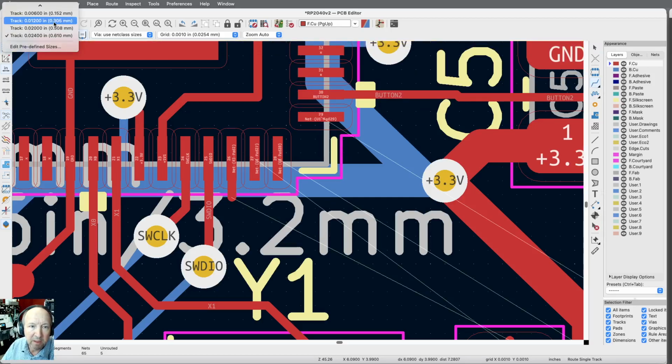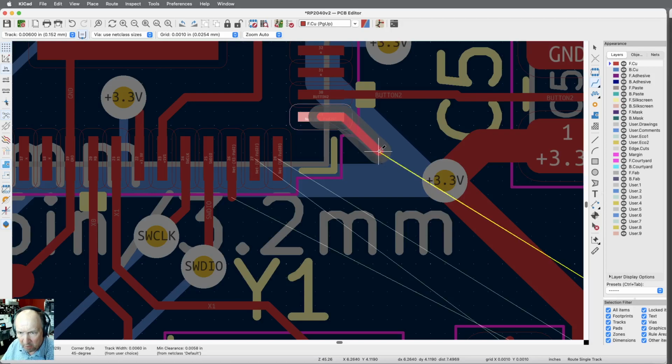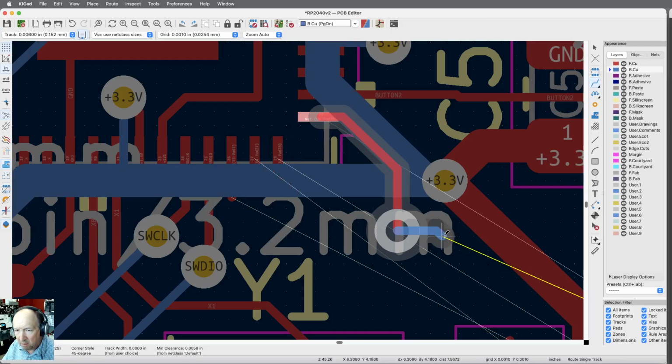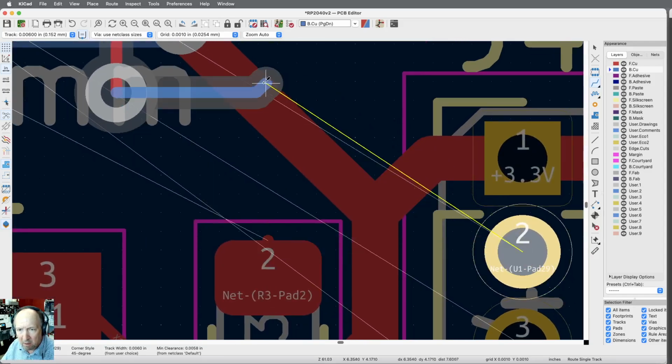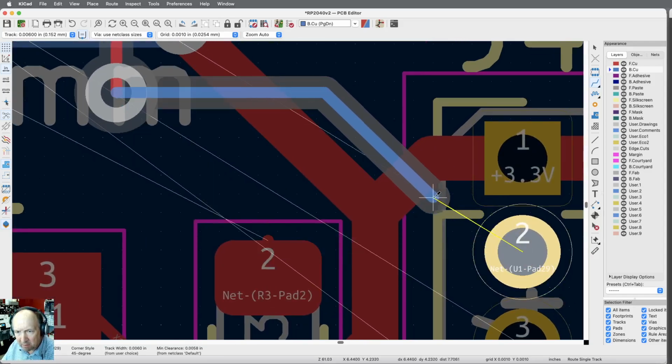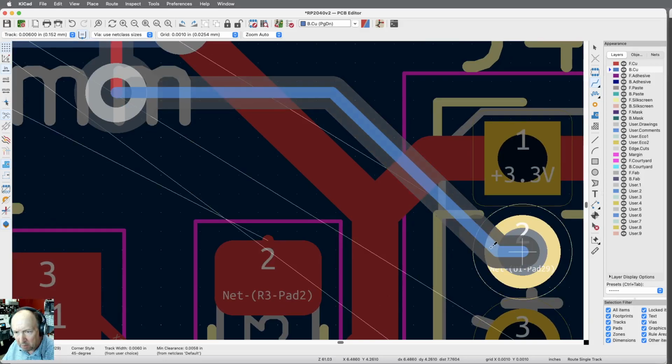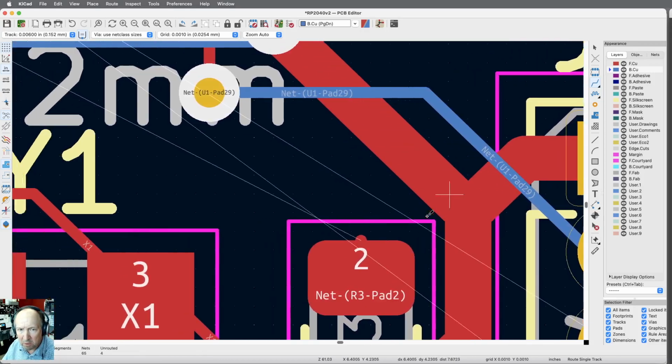So now this trace, I have to change my diameter or width down to 6 mils. I want to come down here. I want to put a via in, and I want to keep it all the way over here just to keep it out of the way because I need 3 vias. As I said, it'll limit me. And then I'm going to zoom out and then zoom back in over here. And I do want to keep it kind of out of the way, so we'll just keep it up. Okay, there's one.